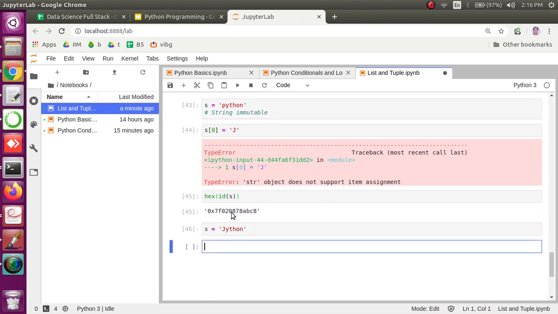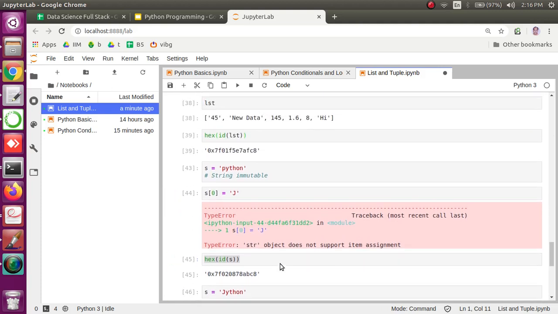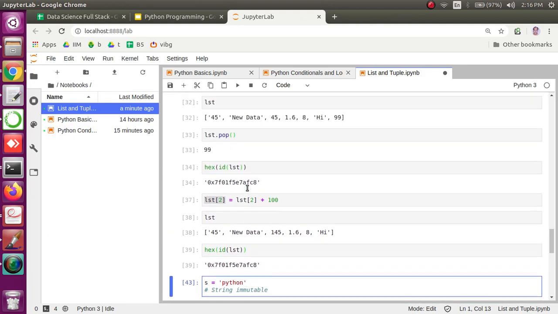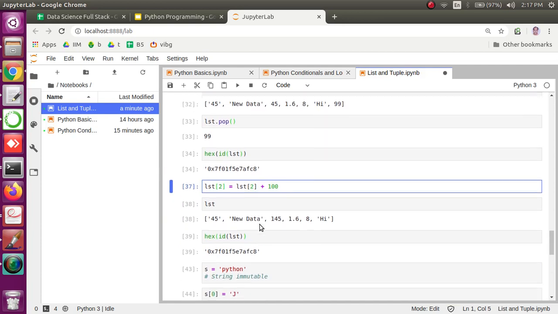And that's the reason if you check the address of S, your address is getting changed, okay? This memory is cleaned up and a new memory got allocated, right? And that is the nature called immutability. That's how it is working internally, and that's why strings are immutable. It won't allow us to change any character, though we can iterate over it, but we can't change any character out of a string, okay? But the difference is when we come to a list, in the list we have that flexibility where we can go and edit any element of a list, okay? And that's why list is a mutable data structure. List is mutable in nature.